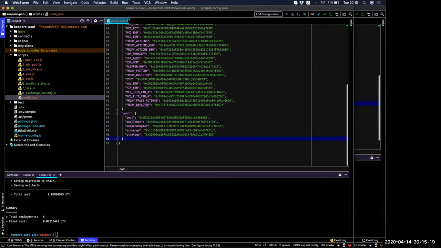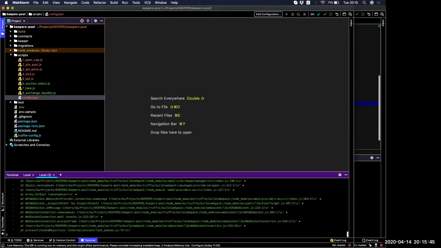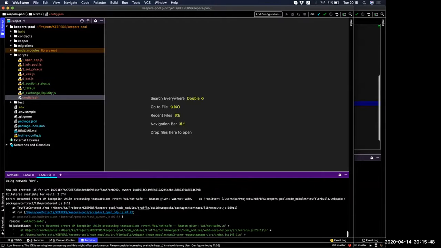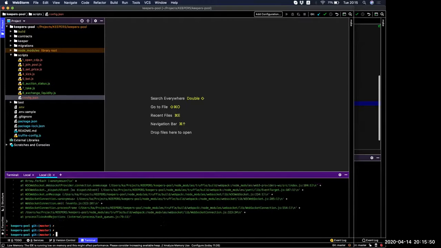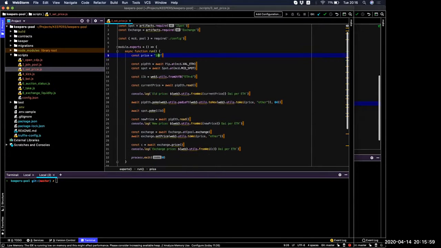Okay, so in order to get some DAI, we need to open CDP. There is only one way how DAI is generated. So in this, I can set prices.